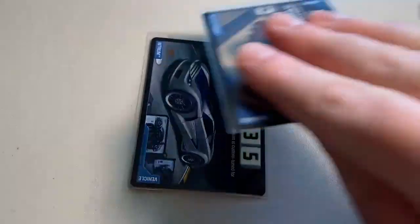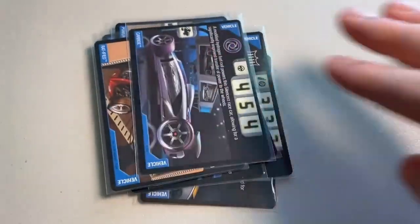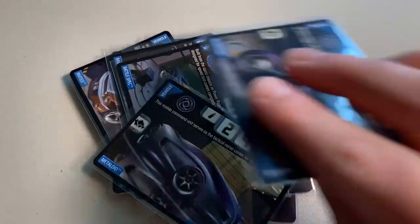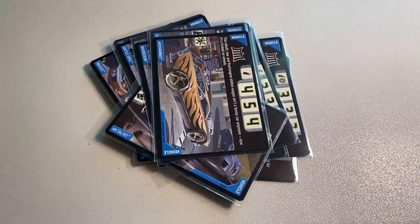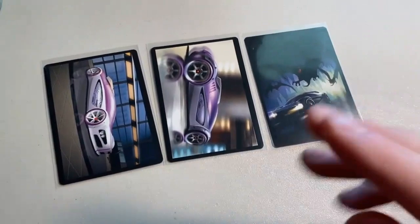Next we sold a lot of 17 near-mint to mint vehicle cards: Nitrium, Rolling Thunder, Anthracite, Excelium, Spine Buster, Iridium, Power Bomb, Ratified, Carbide, Riveted, Jaw Jammer, Baseline, Battle Spec, Metalloid, Magnesium, Hollowback, and Jackhammer. Grand total was $45 even to a new buyer — lots of new buyers purchasing trading cards right now. The last Accelerators order of the day was three international cards: the Iridium set with Iridium Vector, Iridium, and Bat Swarm — such a cool card in international form. Grand total was $10 even, and I think I'm down to my last 40 of these international card sets.